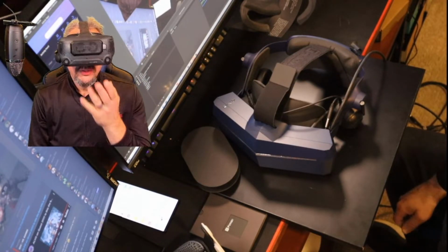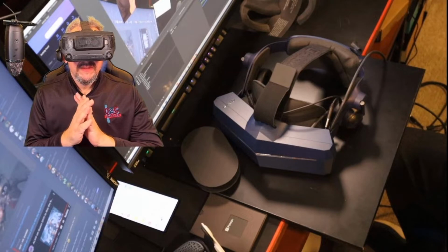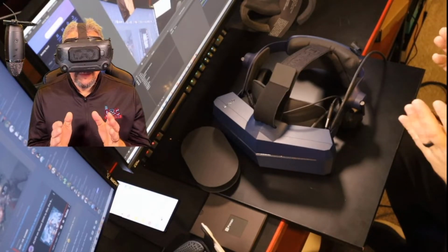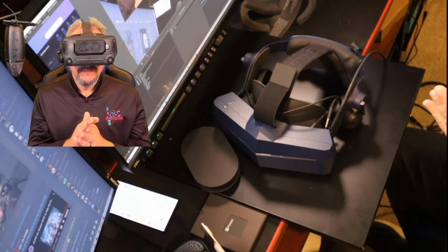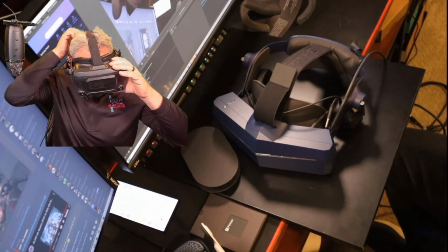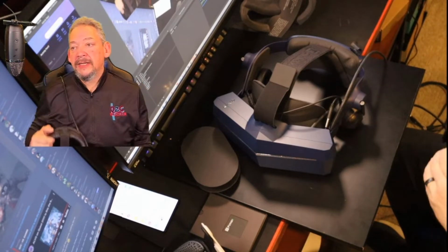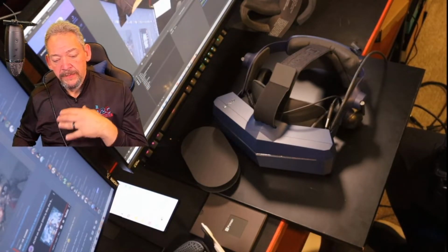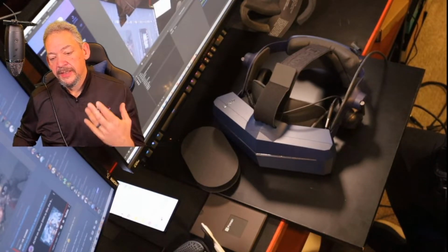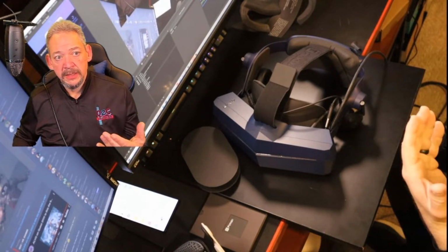Okay. So, right off the bat, the Index is definitely more comfortable. It's more comfortable to wear because it's not as wide. It's not as wobbly on my head. Now I don't know, I'm sure I could adjust this. I'm sure I could fit this a little bit better and get it way better than it is. But again, it's a bigger headset. You're getting this big, huge field of view. It's going to come at a cost.